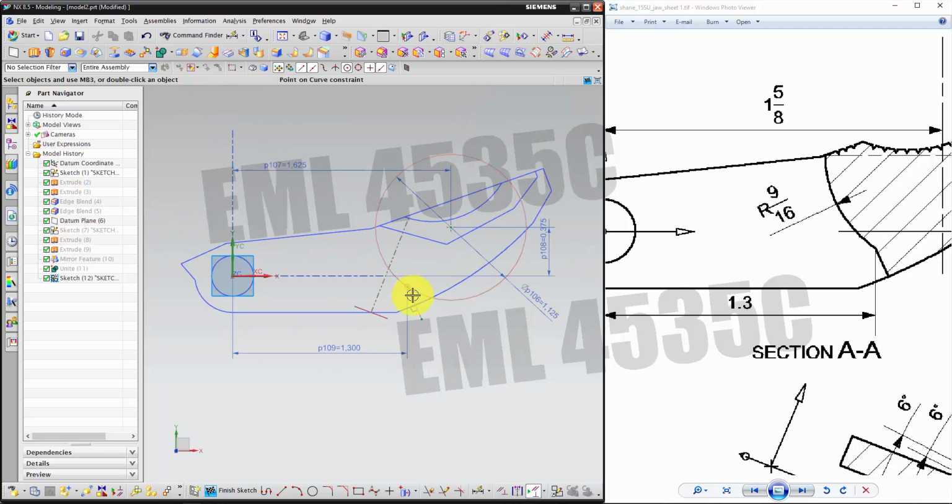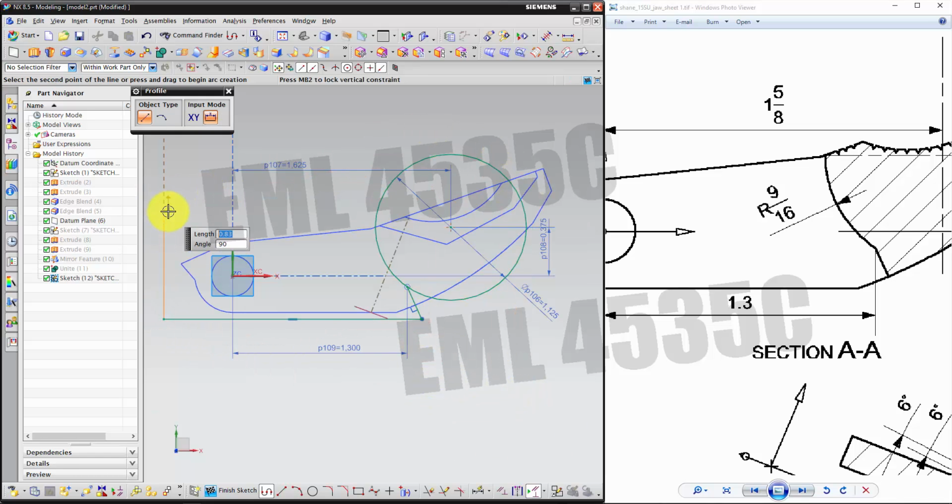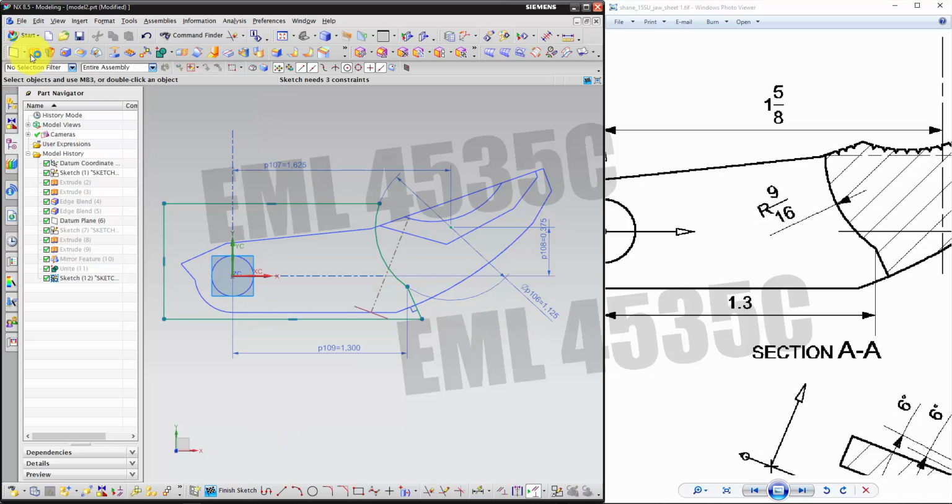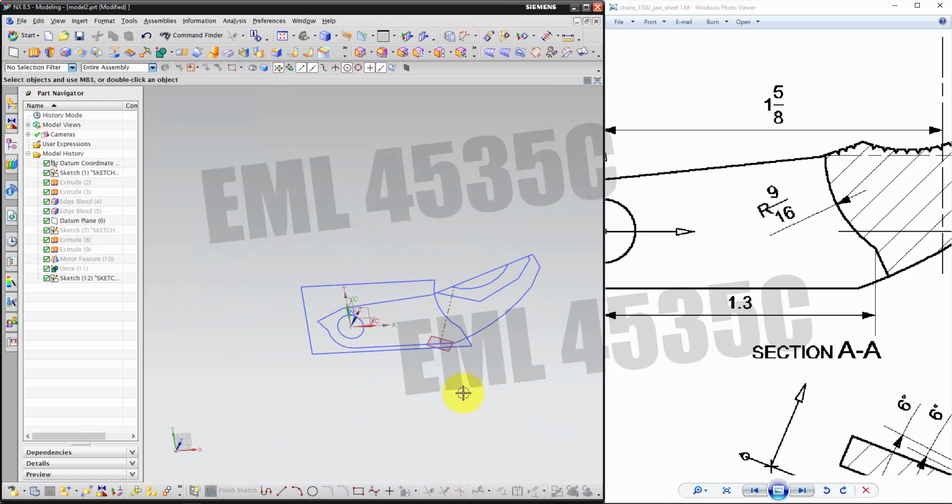So we have this profile, it's done, and what we need is to close this loop, and it's giving me that tangent again. I'll just do it from the bottom, and I can overshoot. Okay, and to look better, I'll just trim them. Close, and that is my sketch in the middle.